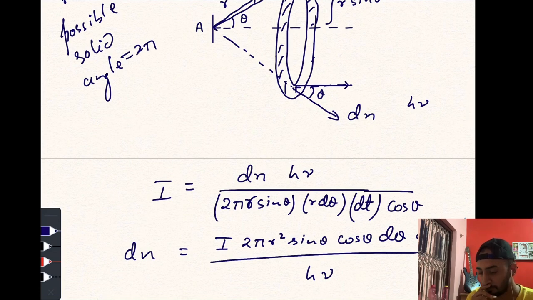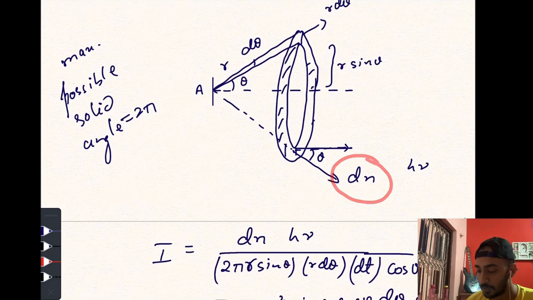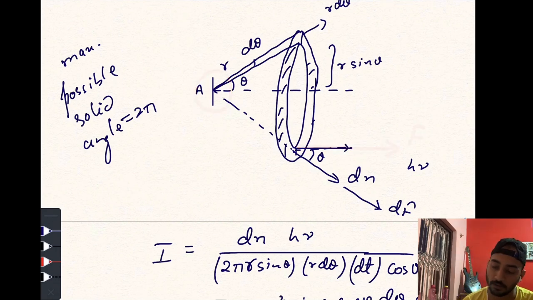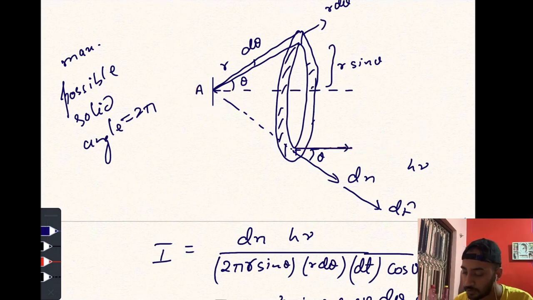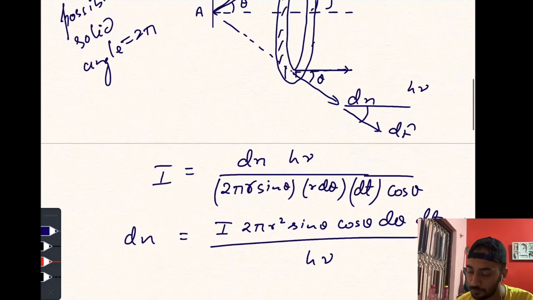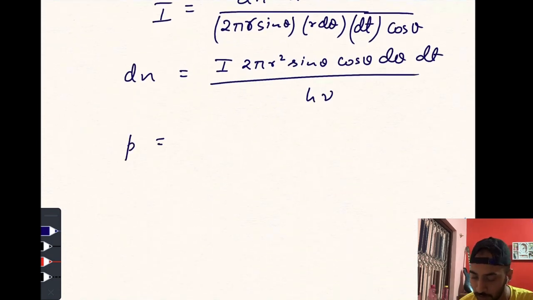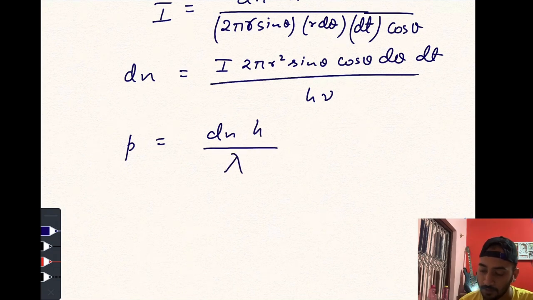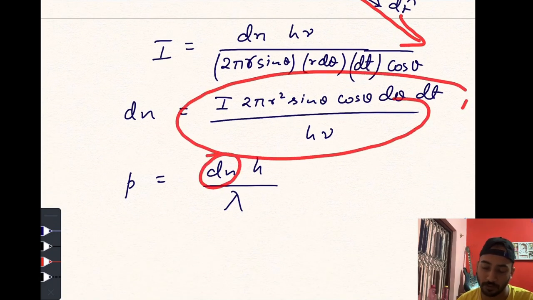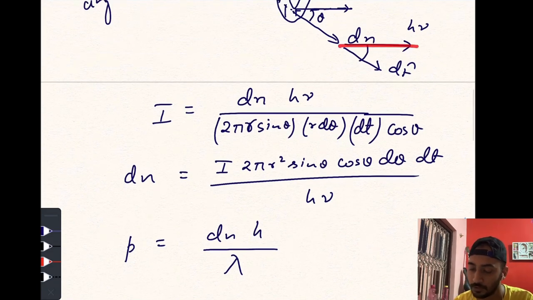And now, basically, the momentum due to this movement of the photons would be in this direction; that would create a force in this way. But the perpendicular component of the force is responsible for the impulse on the block, so we would take a component—the perpendicular component of the momentum or perpendicular component of the change in momentum. So that momentum would be dn × h/λ. We know momentum due to each photon is h/λ, number of photons moving along this direction is this one, so multiplied with dn, and we need to take the perpendicular component, so we need to multiply another cos θ here.